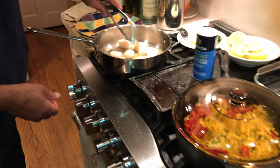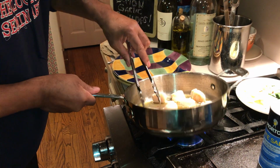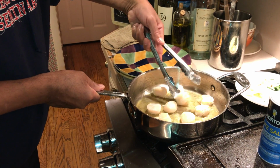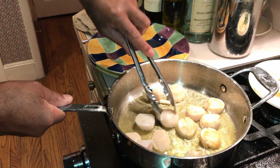These scallops over here are almost done. I'm going to leave them for a minute, and then I'm just going to turn them over. Now, Barbara, oh, look, there we go. There we go. Lord have mercy. All right? So I'm going to turn them over, and these will be done in a minute.